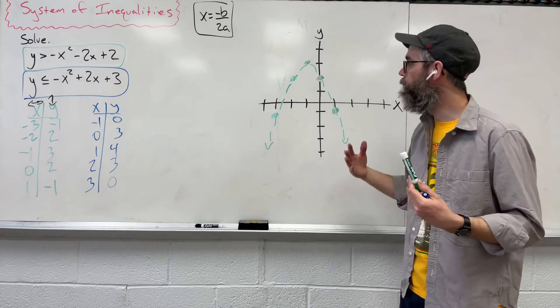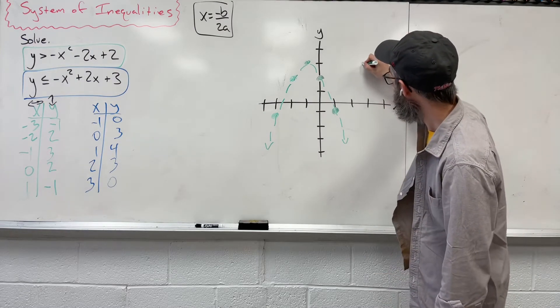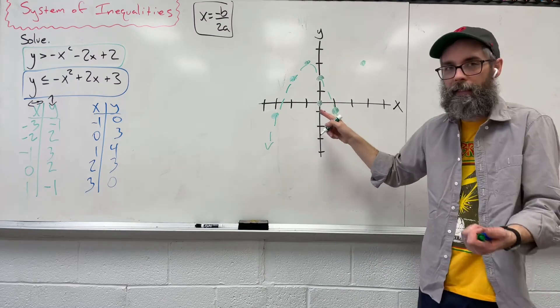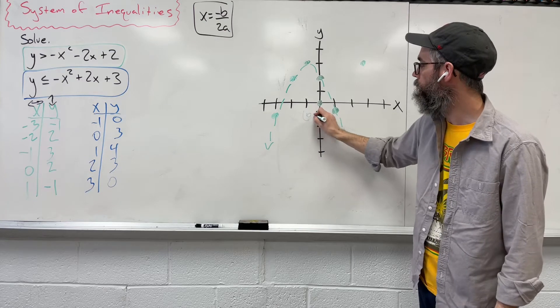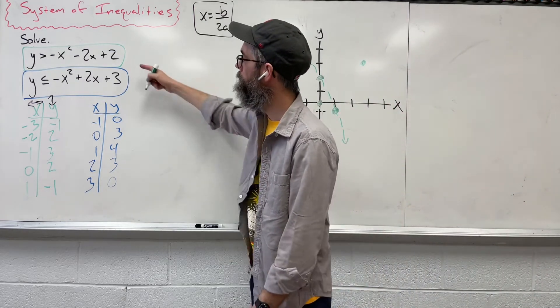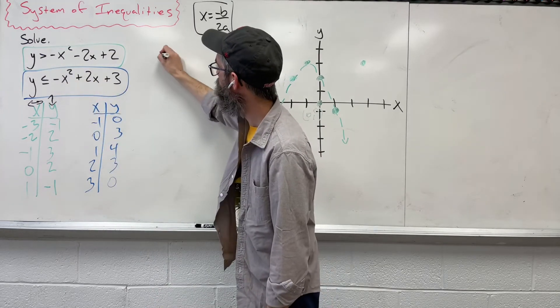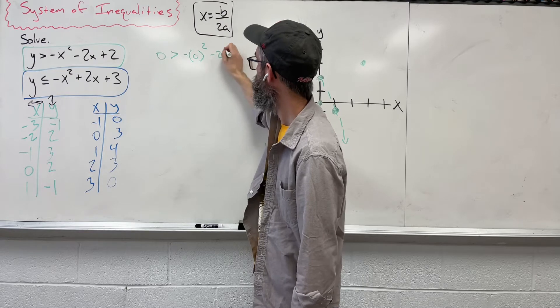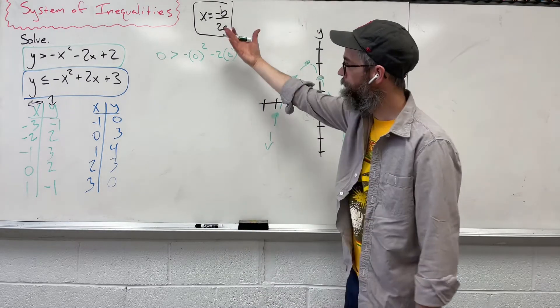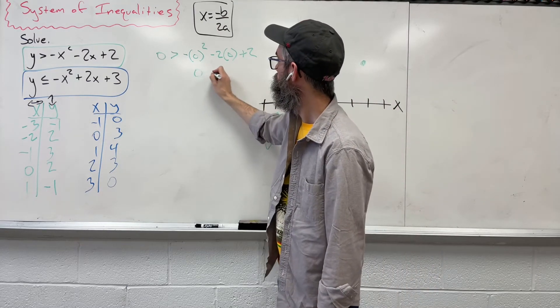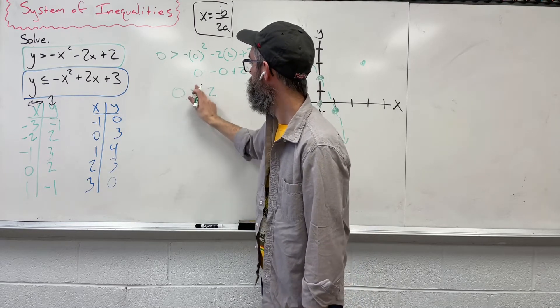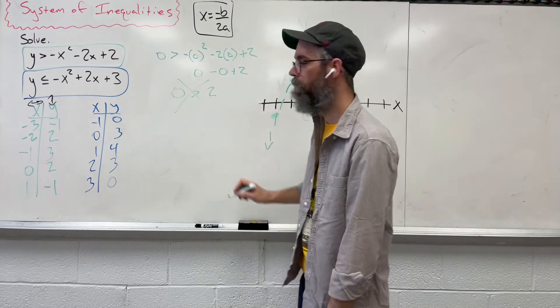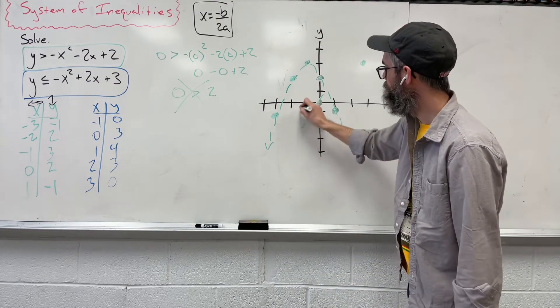Well, we have to pick a point, any point, find something on this graph that we can read. Now I could pick a coordinate way out here, I could pick a coordinate way in here. I like going on the inside. Why? Well, really not just the inside, I like using 0, 0. So I'm going to take this coordinate, 0, 0, and I'm going to substitute it in everywhere I see x and y. So is 0 greater than negative 0 squared minus 2 times 0 plus 2? So now let's simplify this all again. 0 minus 0 plus 2 is 2 and 0. So is 0 greater than 2? That statement, no, that doesn't make sense. This statement is false.